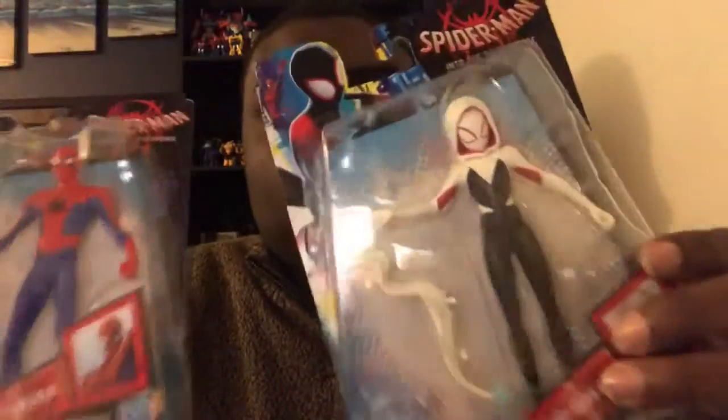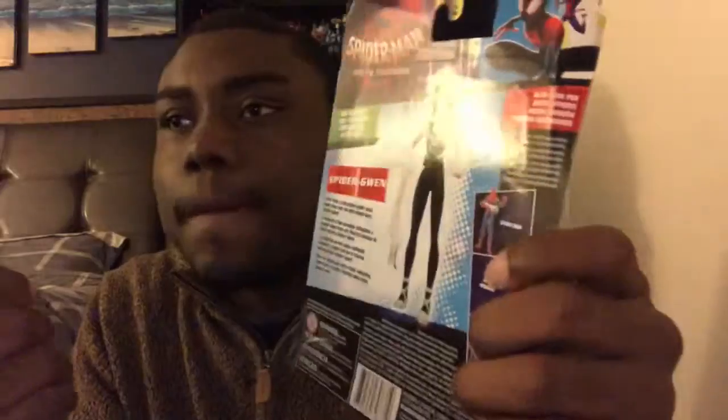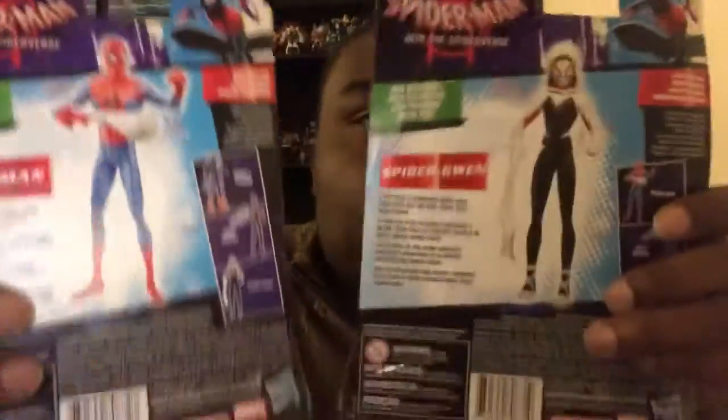And these two were made by Hasbro, which I didn't even know. I thought they were made by Mattel, but they're made by Hasbro. You know, Hasbro makes Marvel and DC Comics. No, they make Marvel figures, too. Well, never mind. Anyway. So on the back, there you got Spider-Man.